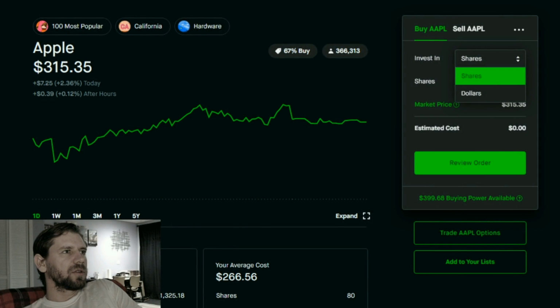Now, let's say I look up Apple, and the information that Robinhood is going to give me is probably not enough for me to make a value judgment. There are analysts out there that do all kinds of work. They do this all day. They look at numbers, they look at the company, they review what's going on. They try to get as much information as they can about where the company's going to go. They try to read macro shifts and economic shifts and trends and all that stuff. And so you're probably not going to beat them.